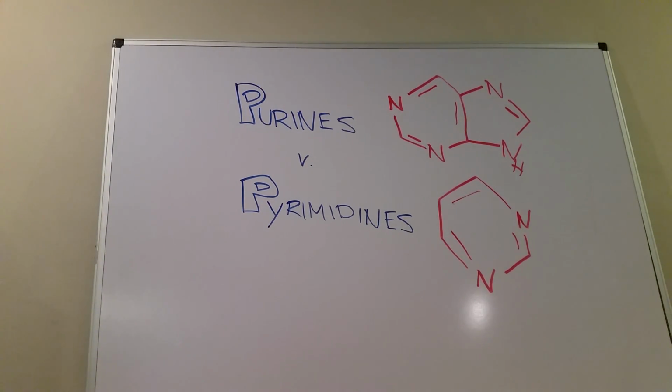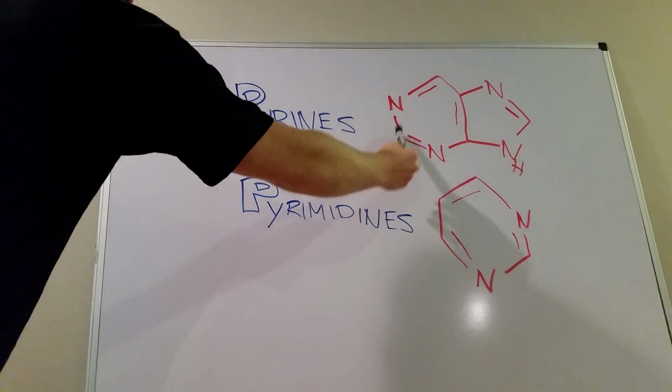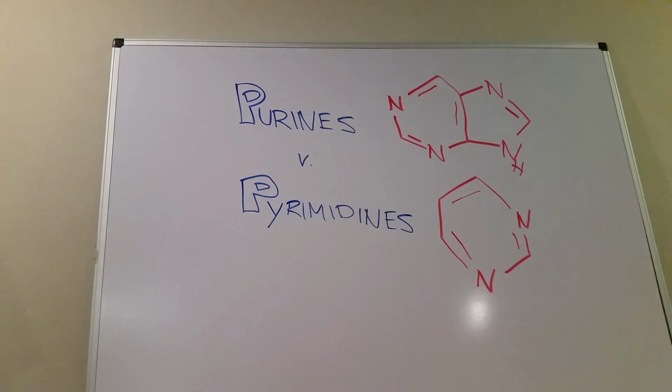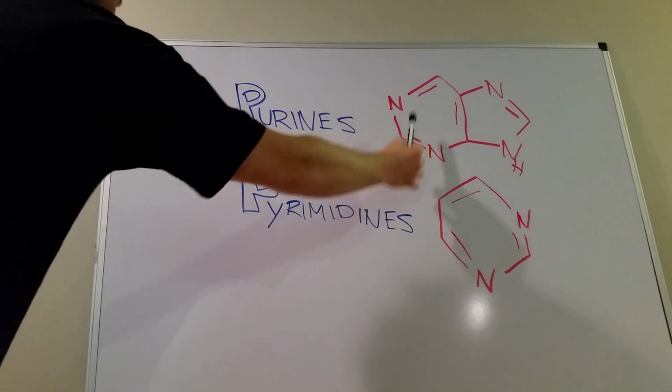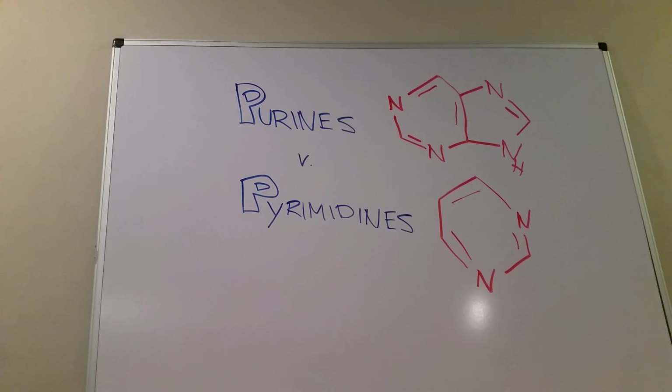However, they're heterocyclic, which means that the types of things that are in that ring are not all the same thing. In these rings, for example, it's a mixture of nitrogen and carbon. So that's why they're heterocyclic. And aromatic refers to these lines here, which has to do with electrons moving freely throughout the ring. That's about as in-depth as we need to go for this particular discussion. But they're heterocyclic, aromatic, organic compounds.